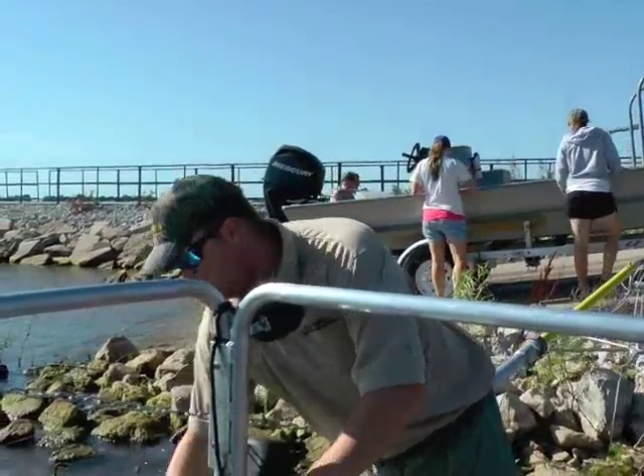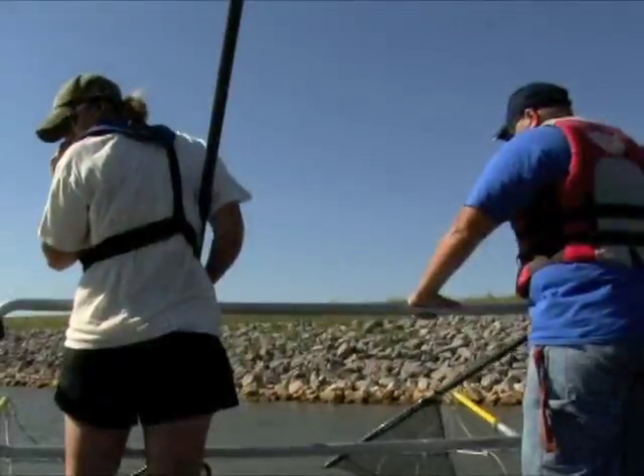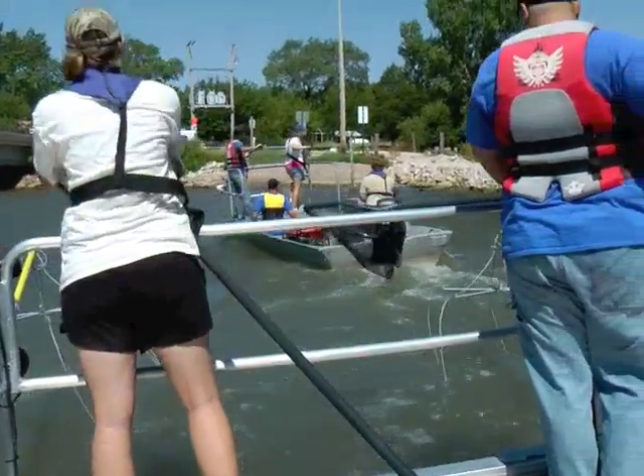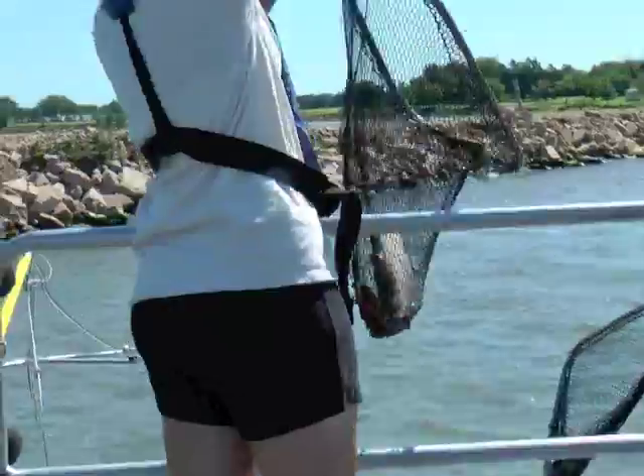It kind of resembles a large reservoir, but it's only 675 acres, and it has excellent saugeye, excellent wipers, nice flatheads, and good crappie. Because of its excellent flathead opportunities, Cook samples the lake each year to keep up with this particular species. He does so by shocking good habitat with his electrofishing boat just after the spawn in late June or early July.